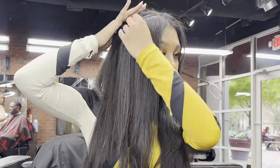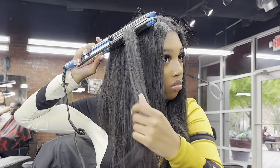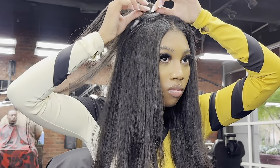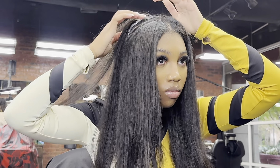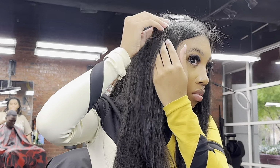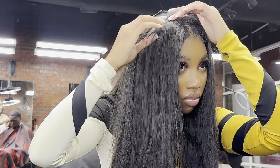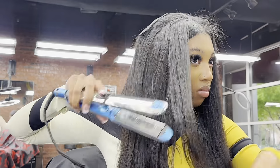That way, it's going to cover up my real hair and you're not going to be able to see the indentation of my real hair or tape-ins. But I hope that makes sense. But in the end, you guys will see how it ends up looking with me only having 8 sandwiches left. If y'all have any questions, please comment them down below and I'll do my best to explain.